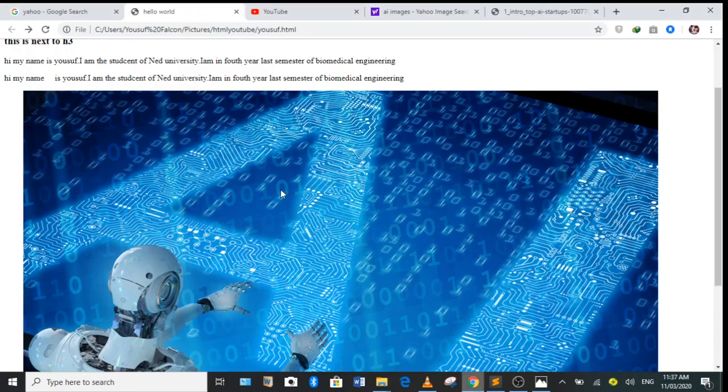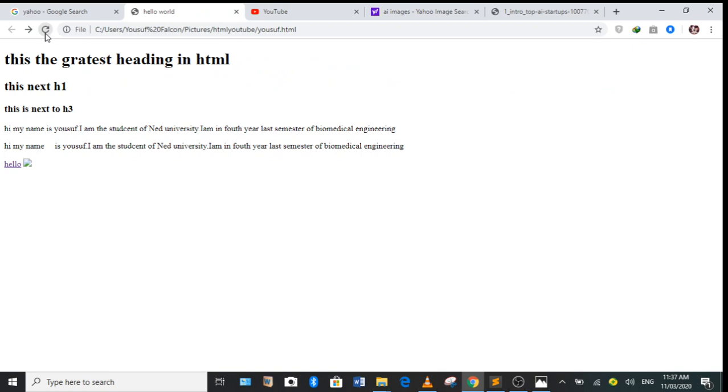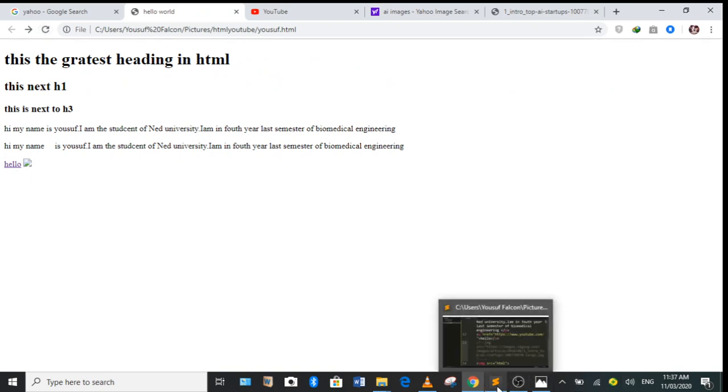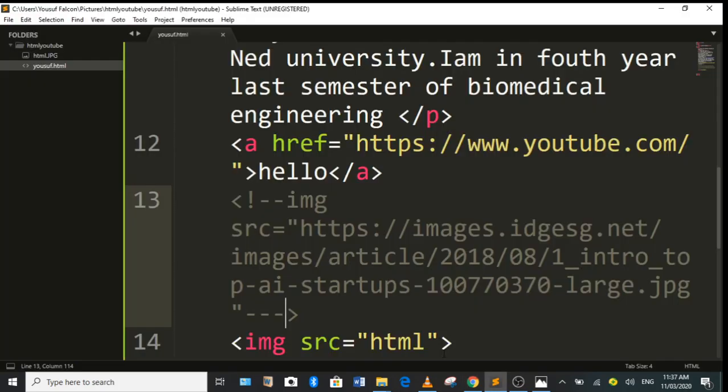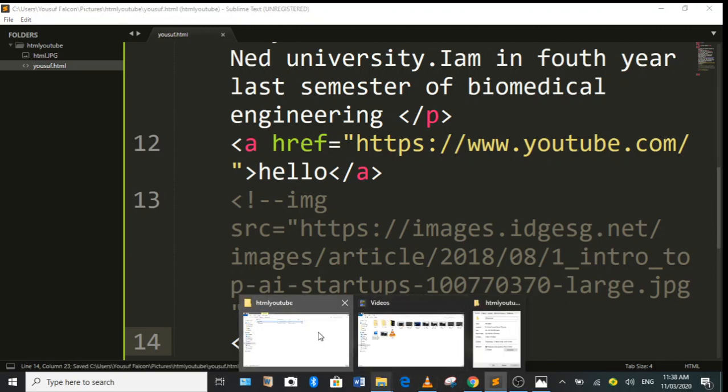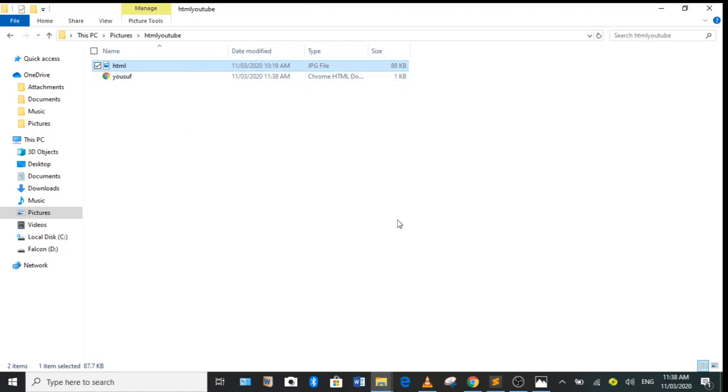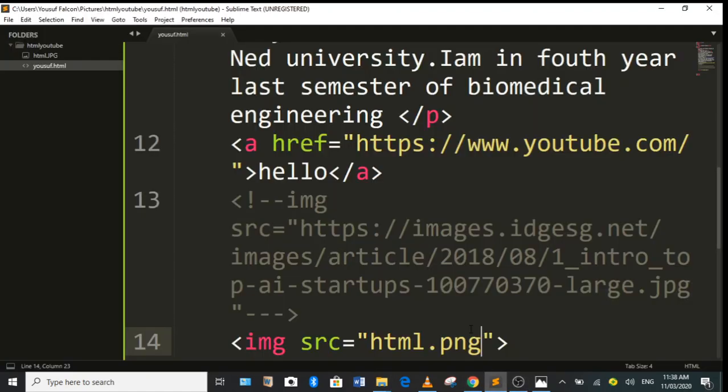So if we reload, it is not showing the image. Let me see what I haven't mentioned. Type here png. Let me confirm. No, it is JPG file.